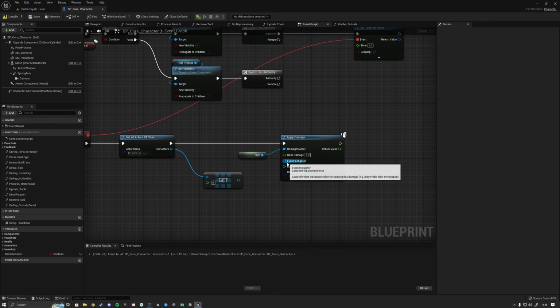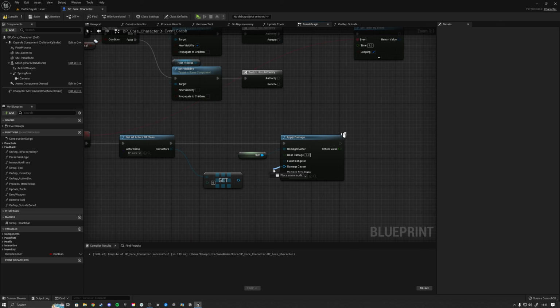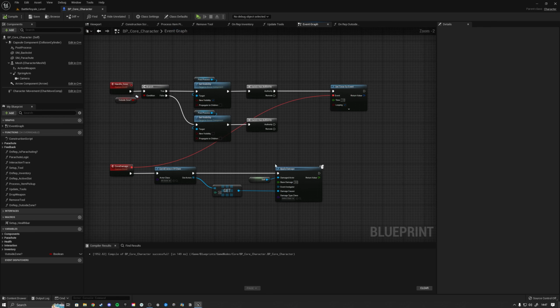So instead of event instigator, we coded some logic. If there is no event instigator, which needs to be a player controller, then we're simply going to use the damage causer as the name. So the damage causer is going to be our zone. So we can also display inside of the kill feed that the player died because of the zone, for example. Okay, then we hit compile and save. So this is what we want to do whenever we are outside the zone.